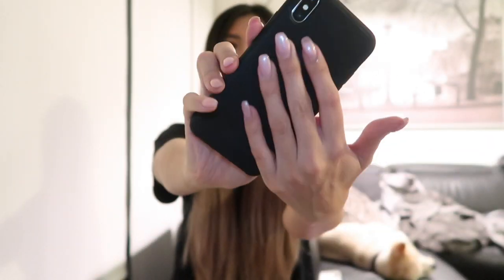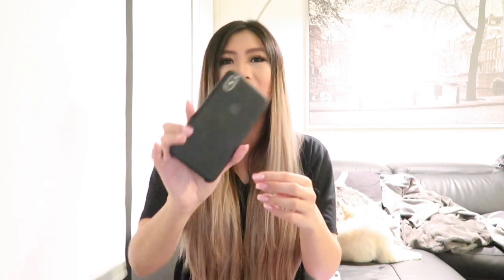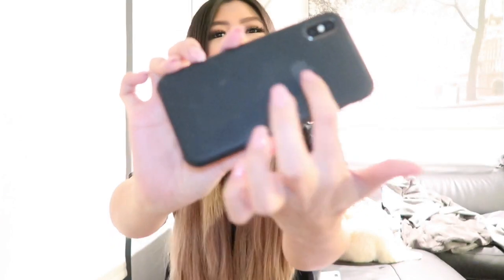The next one I have is my Apple silicone one from the Apple Store and it's just black silicone. I only like this sometimes when I feel very sleek because since the screen is black it just totally blends in with the phone. But on the black I get it dirty a lot because I wear makeup and put it on my makeup table. You can see it has a bunch of marks so it's not that durable — at least the black one. My 7 Plus one I had the pink sand one; the lighter colors you can't see marks on, but on the black one you can definitely see marks. It just bothers me so I don't like using it that much.